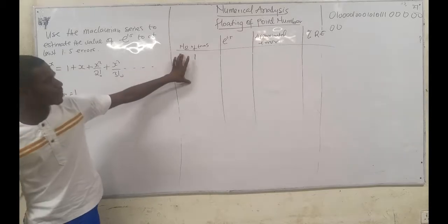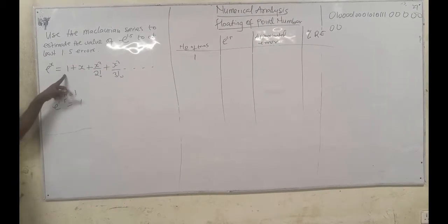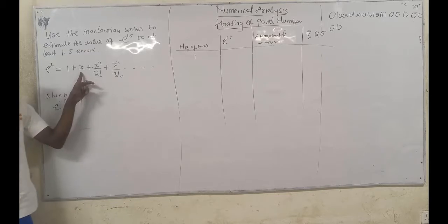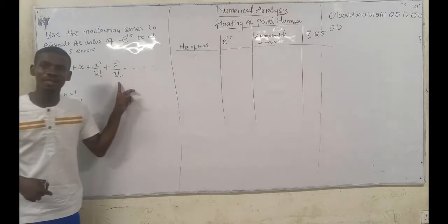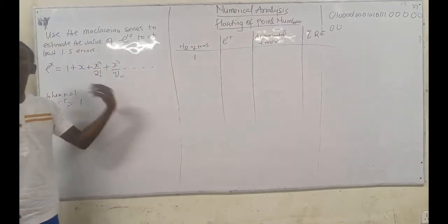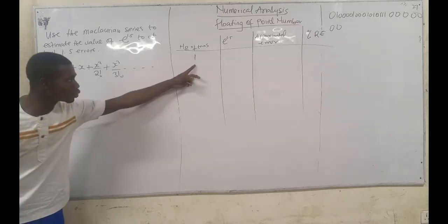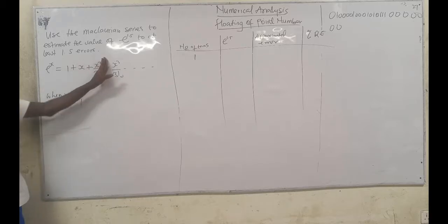You see, under this series, the first term is this one. This one is the second term. This one is called the third term, the fourth term, the fifth term. So the number that I will write here symbolizes the number of terms that you have to use. If I write here 2, it means that you're going to use up to this point. Is that okay? Yes. If I write here 3, it means that the formula will be up to this point.